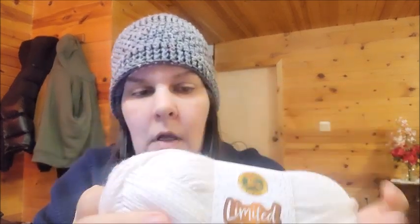I did get three more colors of the Limited Edition Select. Sometimes the dye makes a difference in how yarn feels. I have it here in white — I would not say it's the best acrylic, but it is softer than the aqua. It feels a little cheaply made, but it is a cheaper yarn. As far as softness goes, the white — yes, I would make a scarf out of it. It's not scratchy like the aqua color was.